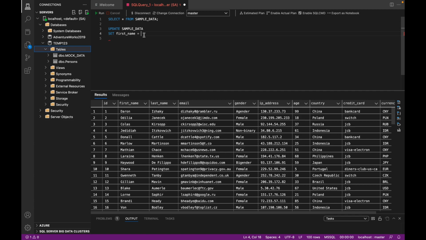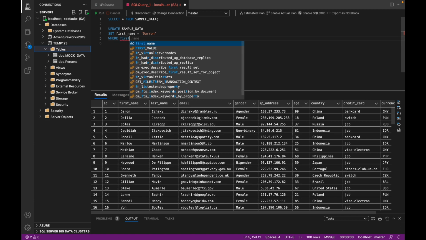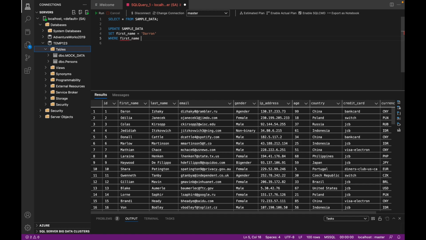So using the update statement, we can do that by setting the first name to the correct spelling, with 2 R's, and we match it to the existing row in the data through this where clause. So where the first name is currently Darren with 1 R.